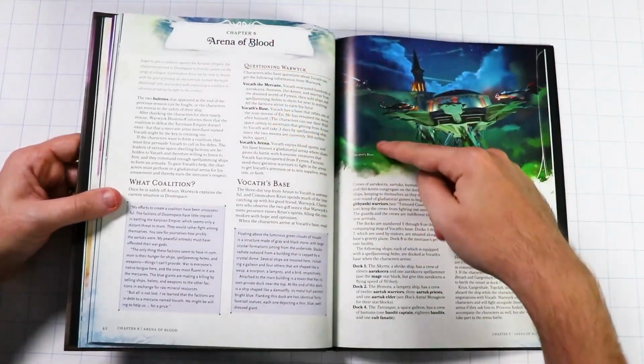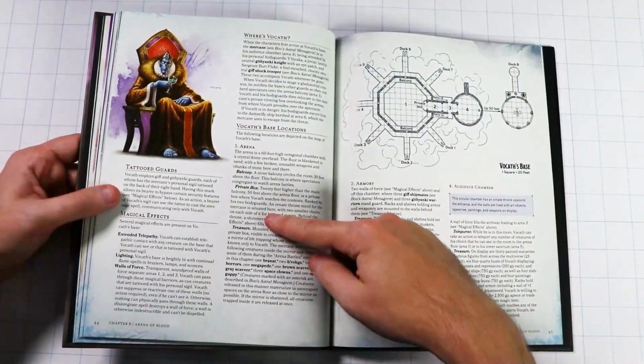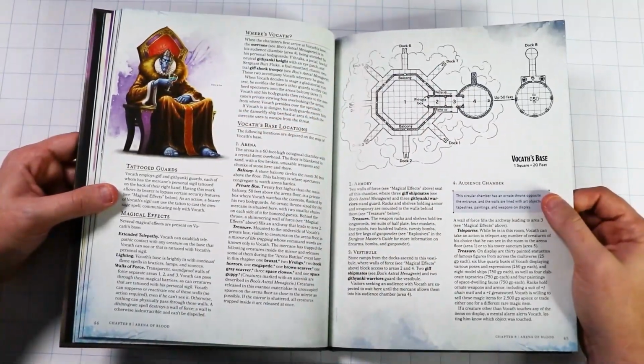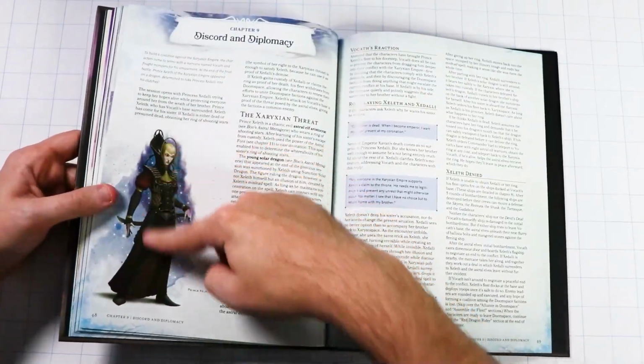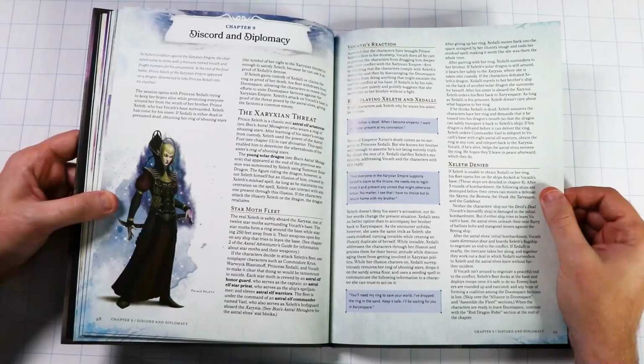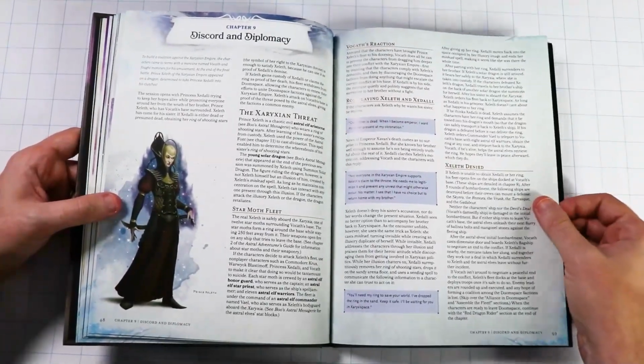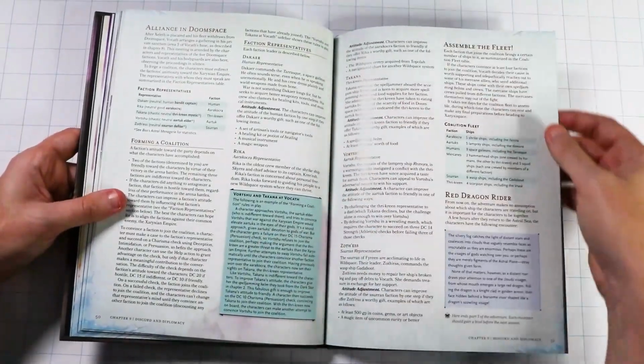There's a whole arena of blood. You get to fight in this crazy aliens fighting pit kind of thing, and then the evil elf guy at the end comes crashing through the ceiling, and all your plans are mixed up in crazy cliffhangers and stuff. I think it's a very cool adventure.